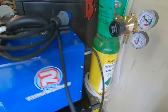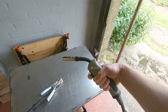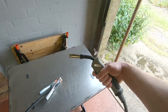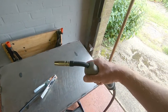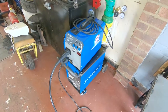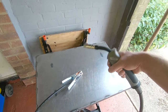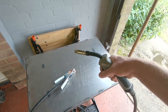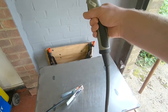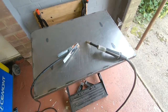The only slight weirdness is on the torch. On all the other MIGs I've used, pulling the first half of the trigger lets gas out, then the second half feeds wire into the gas cloud — so you can pre-shroud before sending wire in. On this torch, nothing happens on the first part of the trigger pull, then gas and wire come out together on the second. I haven't seen a porous weld yet, but it's nice to waft a bit of gas in first. The torch does have a little ball-joint on the bottom to reduce rigidity, and the trigger is nice and predictable.